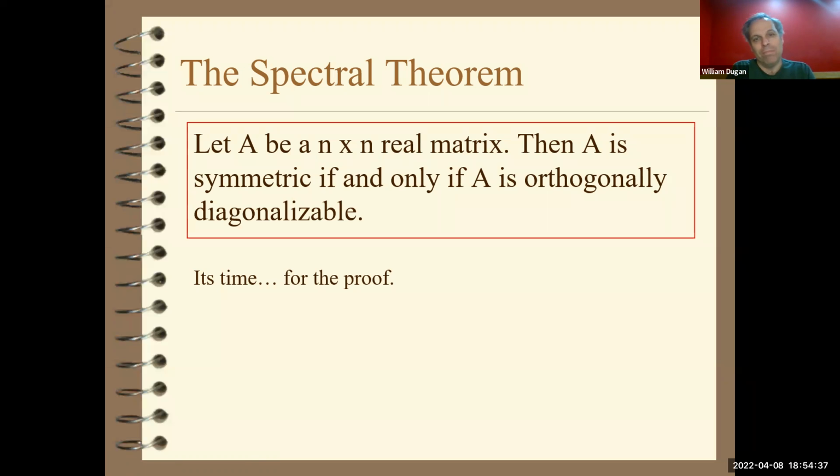Hello, everyone. In this video, I'm going to go over the proof of the spectral theorem. It is such a huge result in linear algebra that it really deserves an explanation. It's also such an amazing result in the end that a symmetric matrix can be orthogonally diagonalizable. It just has numerous neat applications. But it's really, really long.